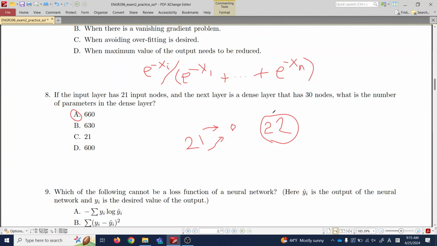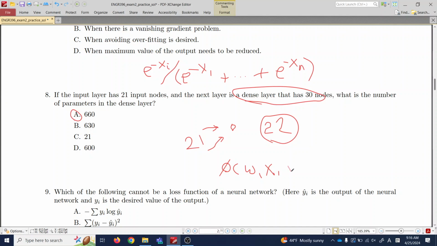Yes? Can you just explain again? So you have 21 input nodes. Every node in this dense layer is going to receive 21 inputs, and every node itself has a bias, right? Let me give you this idea. Phi is an activation function in the node, and what happens? A weight is multiplied to its input. So weight 1 is multiplied to input 1, right?